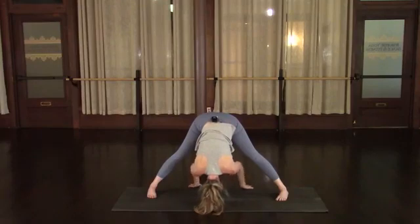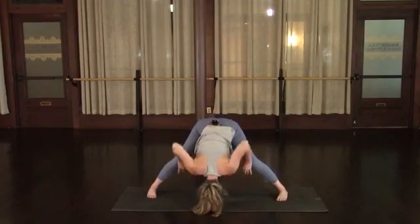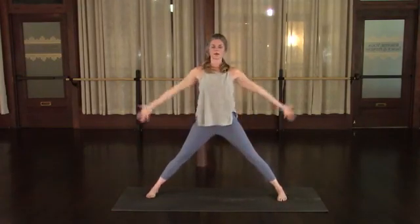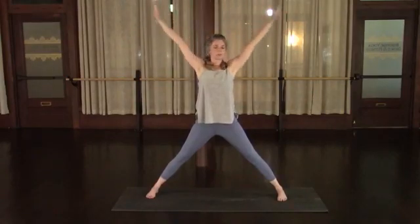Good. Bring your hands back underneath the shoulders and bend the knees. Place your hands on the thighs and lengthen your spine to come up. At the top, take a big sun breath. Exhale, open arms, shoulder height.